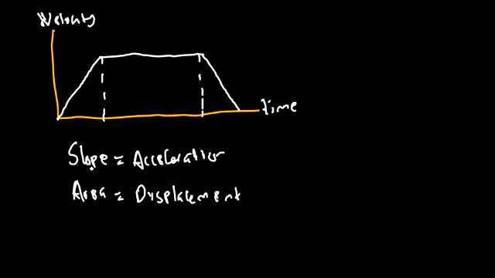Now let's analyze some things using this velocity time graph. Let me make this side A, let me use another ink, A, B, and C. Now in part A, see that there is a gradual increase.